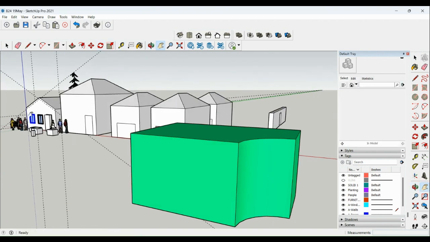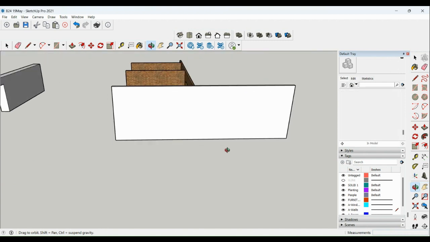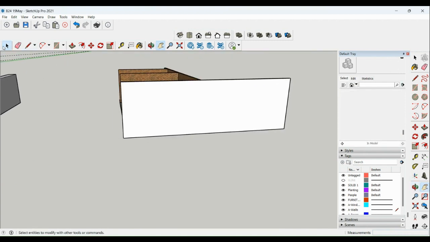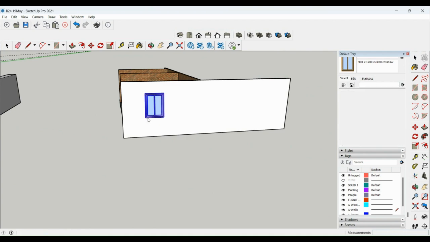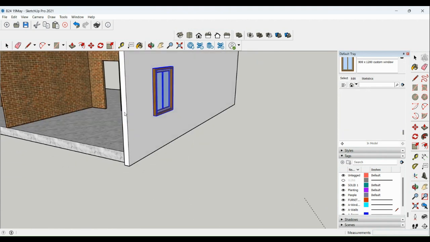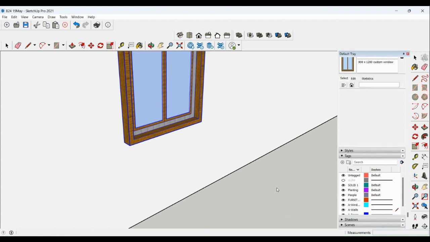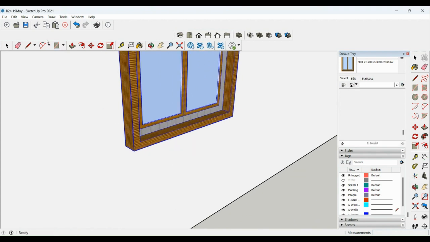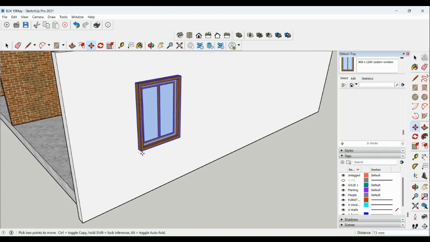Remember here it is not cut because they are not solid, right? But now we have a solid wall and hopefully it will cut it when we place it here. So now let's select this and drag it into this. Did it cut? Oh, it did not cut. Why did it not cut? It's supposed to cut, right? Let's try to move it. Hmm. What is wrong?